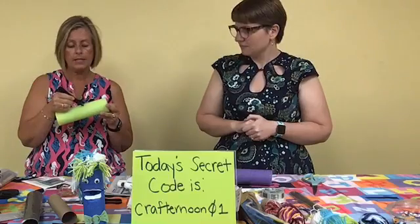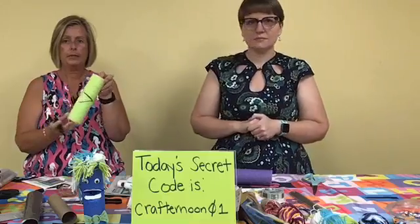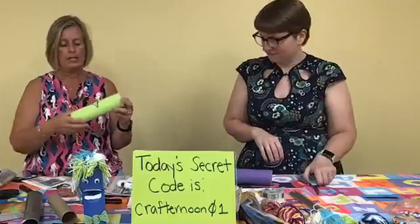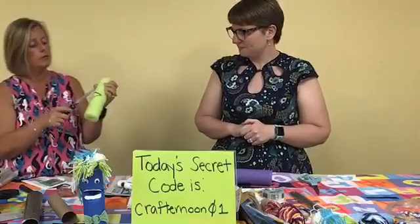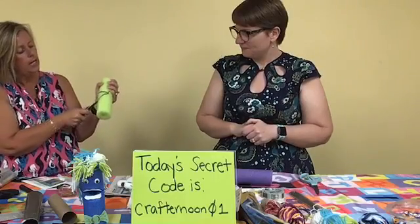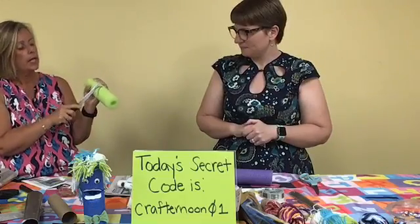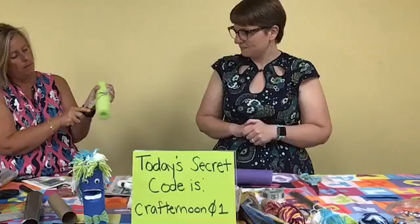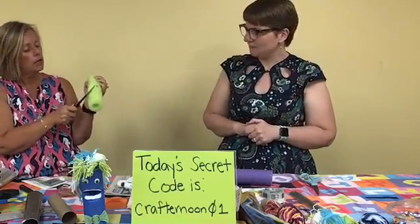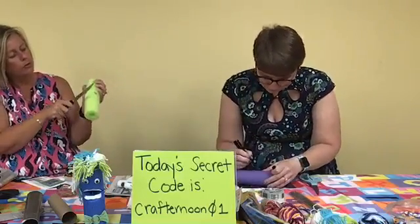We're gonna cut basically a pie shape. Everybody see that? Like a pie, like a shark is gonna come and bite it. If you have a knife and mom and dad are doing this, you can use that, and you're gonna cut not all the way through. Oh no, that would be two puppets. We want one. So we're gonna cut it and we're gonna go, that's not enough because look, it doesn't even have a mouth hole. So let's go in a little deeper so that we go all the way across, three quarters of the way through.